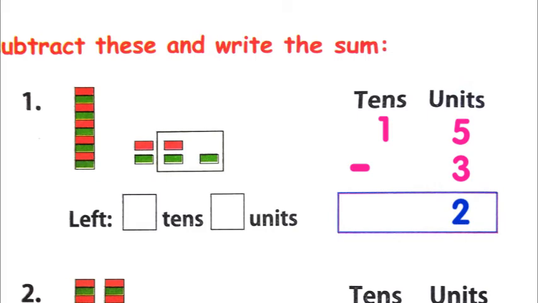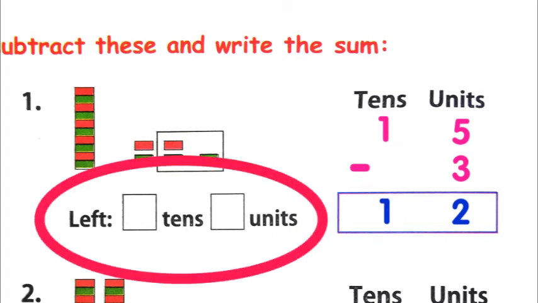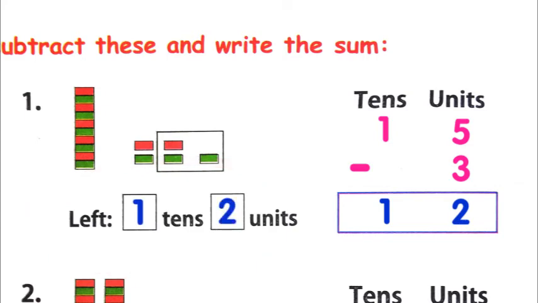Then on the tens side there is 1, right? We don't have to deduct anything. We just put the subtract sign below that. And then what happens is we bring the 1 down. Okay. So what is the answer? Now on the left hand side we have to write: 1 ten and 2 units. The answer is 1 ten and 2 units.